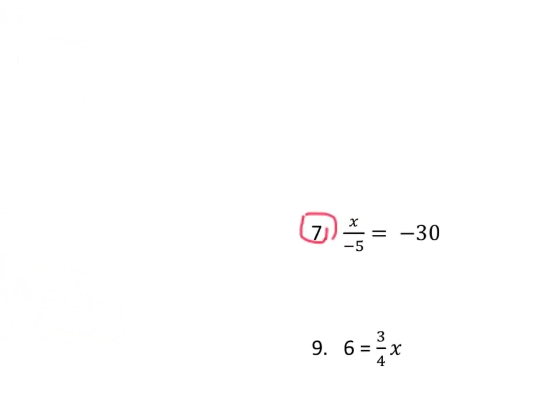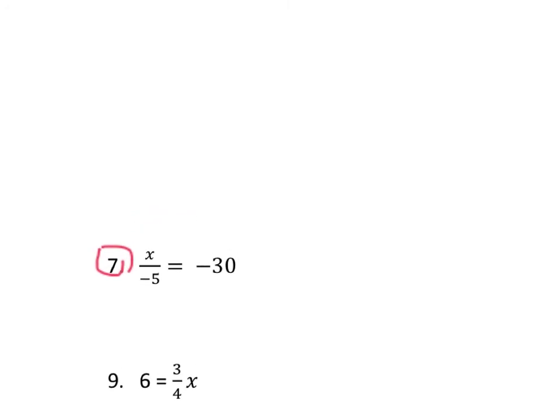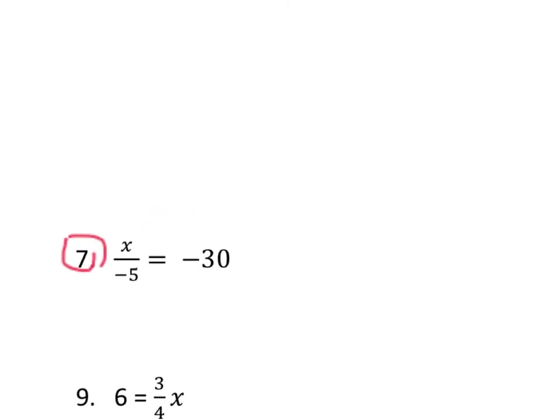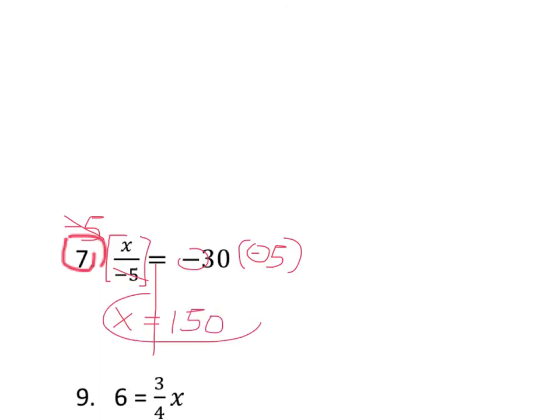Okay, slide over to 7. Now 7, you see the fraction bar here. Fraction bar means you're dividing. So if I want to get rid of this negative 5, I have to do the opposite, so I have to multiply. I'm going to multiply by negative 5. Now when I multiply, these negative 5s cancel. They go away, so you just have x. Again, this only takes us one step. If I multiply the left side by negative 5, I have to multiply the right side by negative 5 to balance everything out. Now, we know our rules for multiplying. If I multiply two negatives, my answer is going to be a positive. So 30 times 5 is what, 150? And it's positive because I multiplied two negatives.